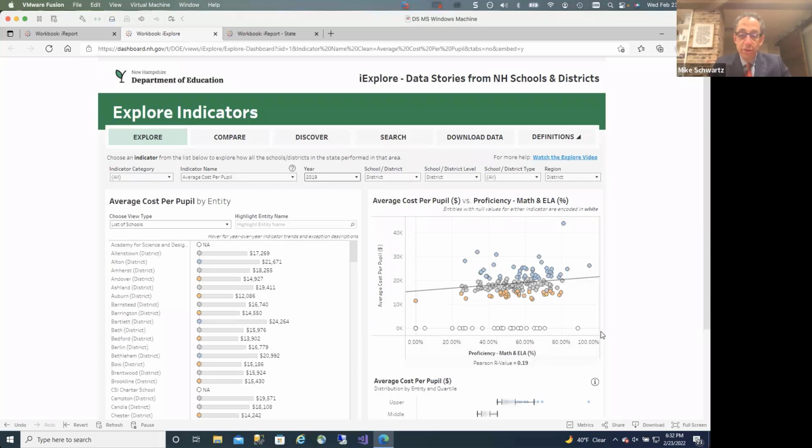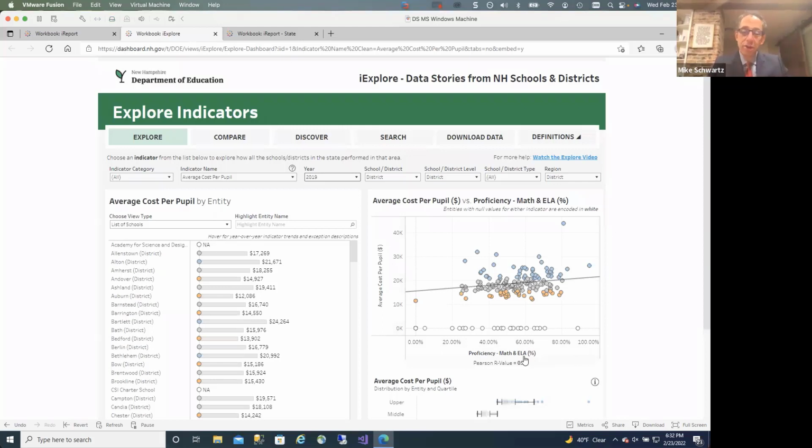One of the things, as the commissioner mentioned, is that this actually gives us a coefficient line. And what it's trying to show us is, is there a correlation between math and cost per pupil? And so here we're actually seeing, for this data that we're looking at in New Hampshire, there's not really a correlation. It gives you what's called a Pearson R value. It has to be closer to really 0.7 or 0.8 to show you any kind of substantial correlation. And even 0.5 may be moderate, but 0.19 is saying, at least for this data, there's no correlation. I should also point out that correlation does not mean causation.